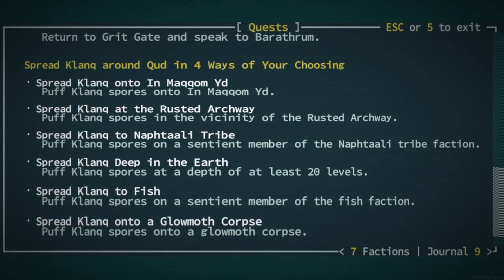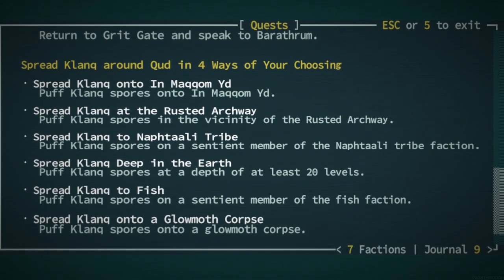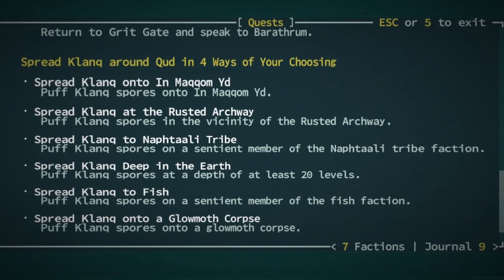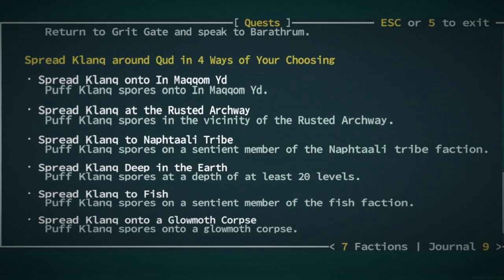Spread it in Yakum Id. I don't know where that is. Rusted Archway, Naphtali Tribe. Deep in the Earth, 20 levels. Okay, that's not too bad. And to fish on a Glowmoth corpse. I don't think that that's very likely.